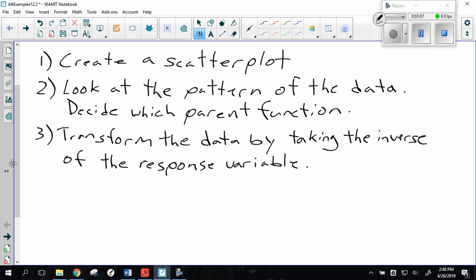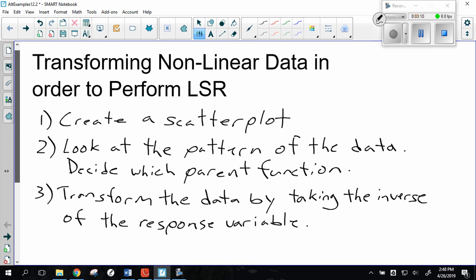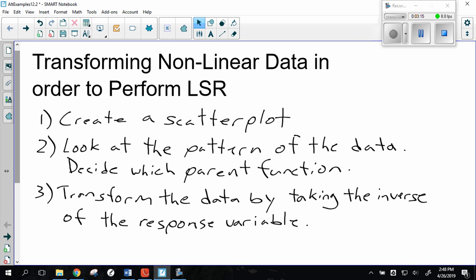That should make that data linear. So let's go ahead and do that with a couple different data sets.